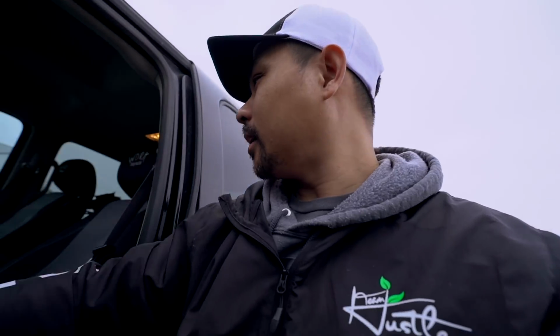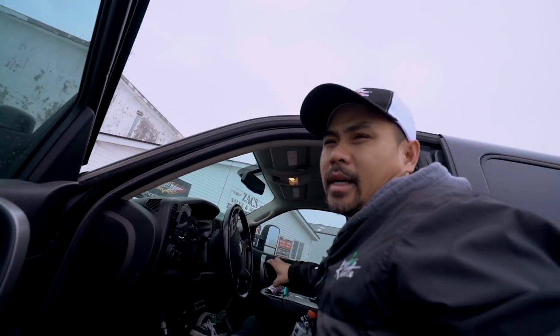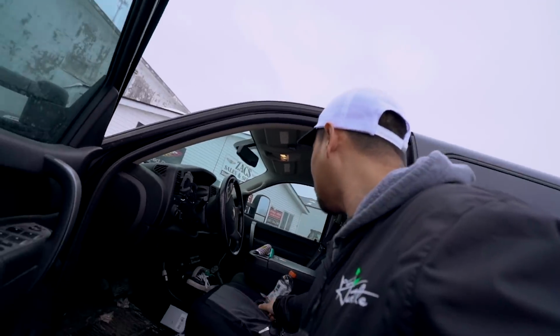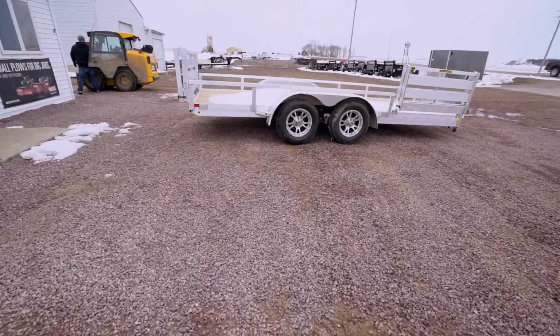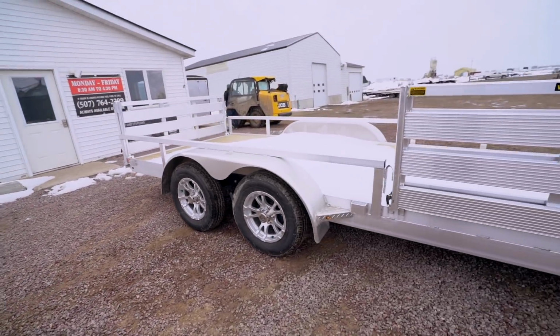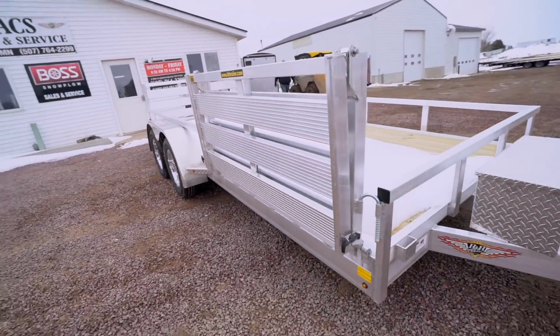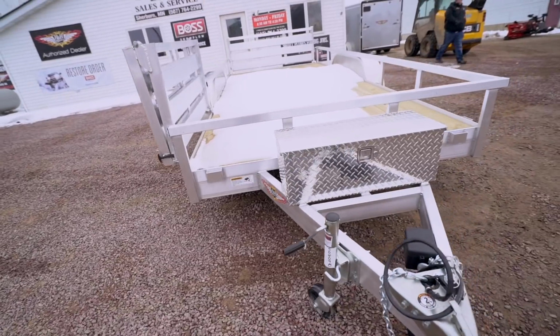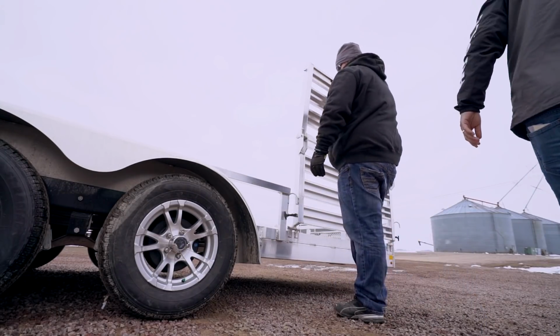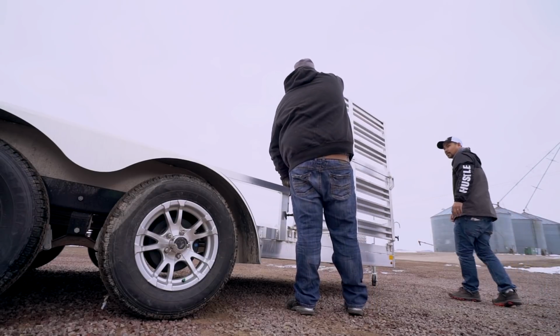Guys, we are here at Zach Sales and Services in Sherburn, Minnesota. Just got here, and he's got the trailer right in front of the shop here. Let's check it out. How's it going, Zach? Morning. So this is it, huh? This is a 2013. Yep, had it about 2 weeks.